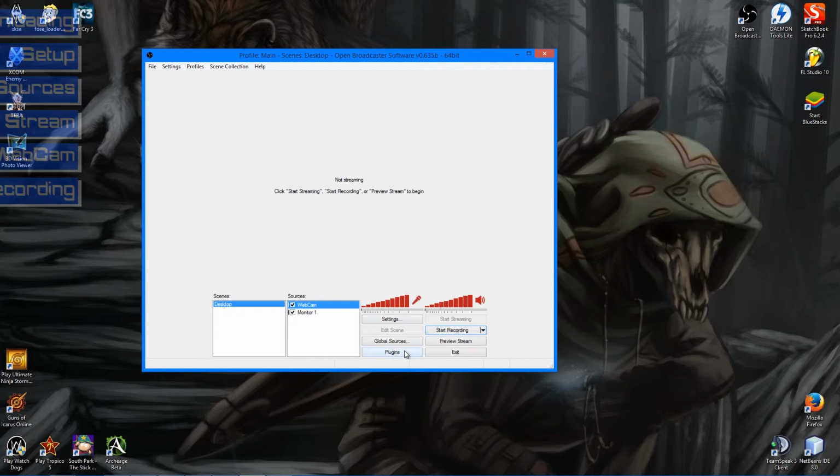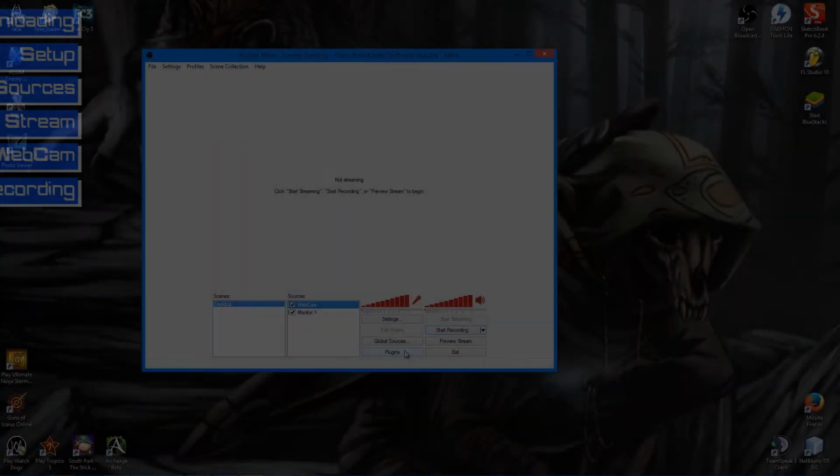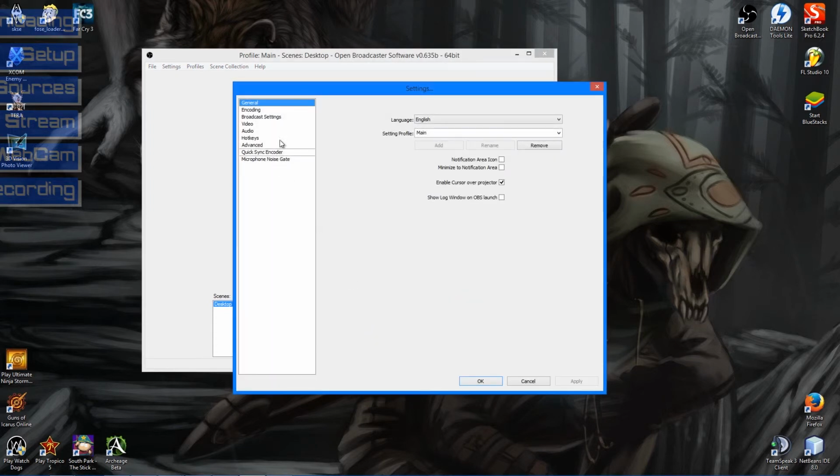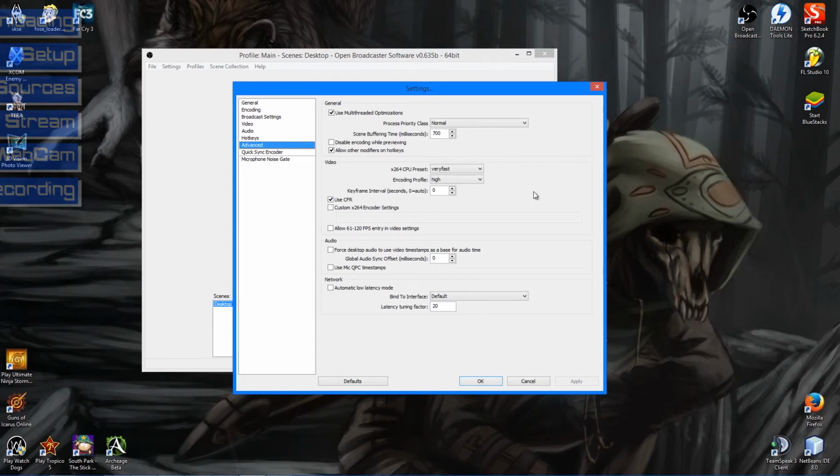It is also important to note that how well this program records for you is strongly based on your CPU and your GPU. For instance, you can have the CPU settings set to it. Sorry about that, my dog was bothering me. You can actually set your CPU to different settings in the advanced panel to play with the output and the performance of your recording.